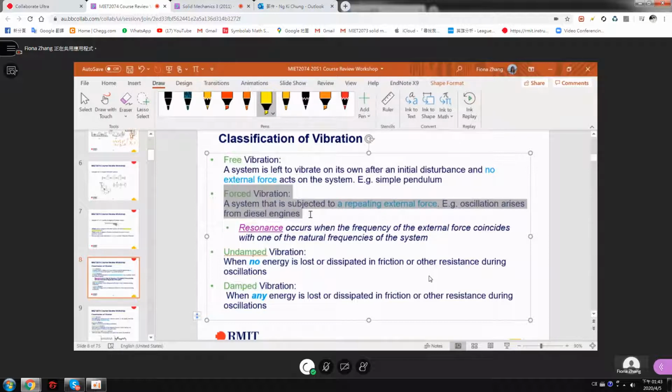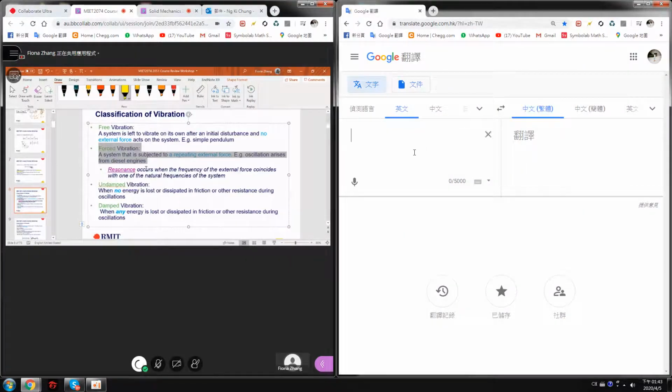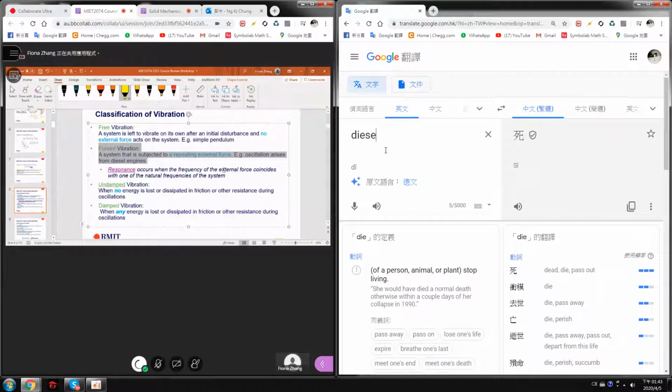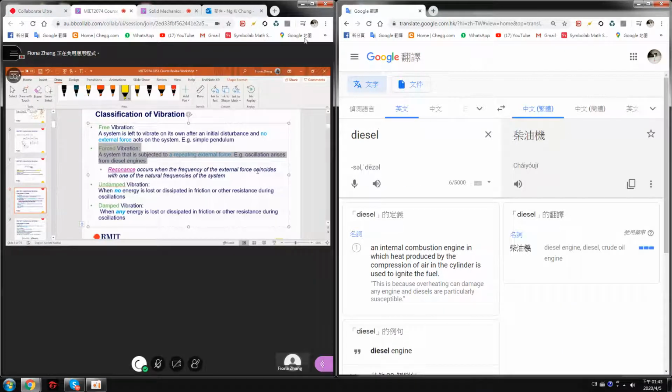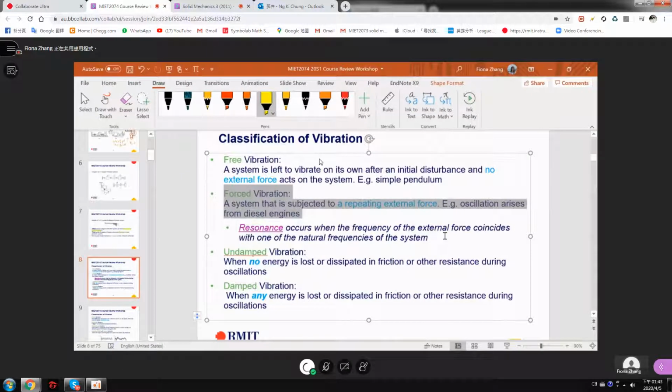What is important to be aware of is resonance. Resonance will occur when the frequency of the external excitation force is the same as or very close to one of the natural frequencies of the system. So later we need to find out the natural frequency of the system. For engineering design, we need to have a solution to avoid resonance. As we mentioned, resonance will cause a devastating effect on the system, for example, the failure of the system.